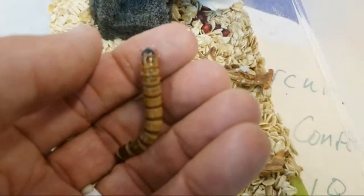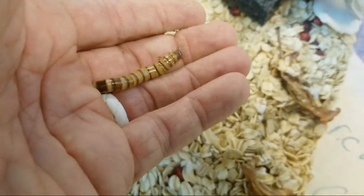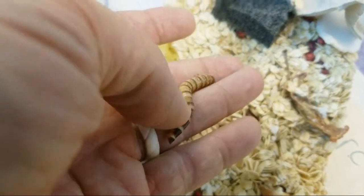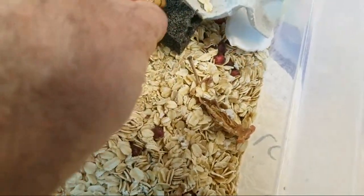This is a much larger beetle larvae, the ones that you generally see people eating in science museums — I've eaten them too. I wouldn't mind eating these, but I like the fact that it's eating the styrofoam. He was kind of happy in there; didn't mean to disturb him.